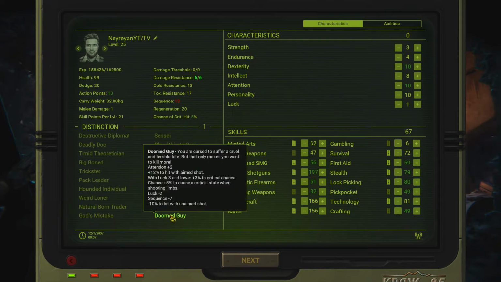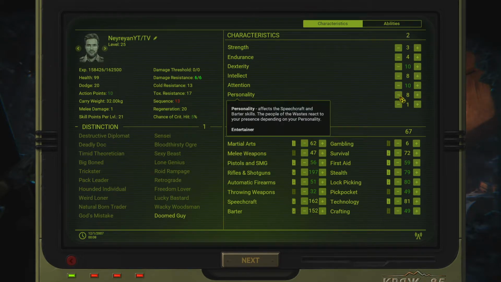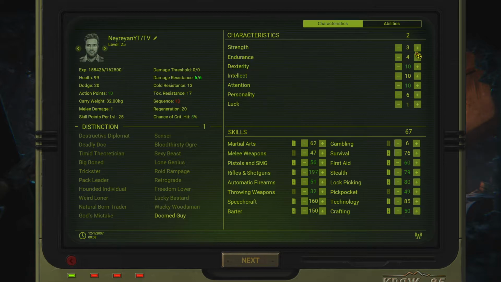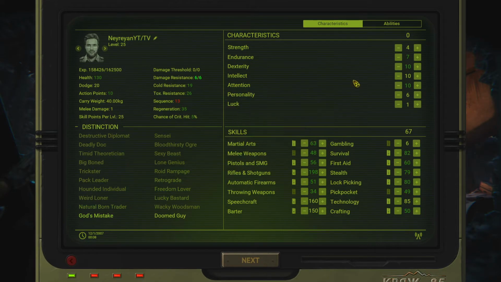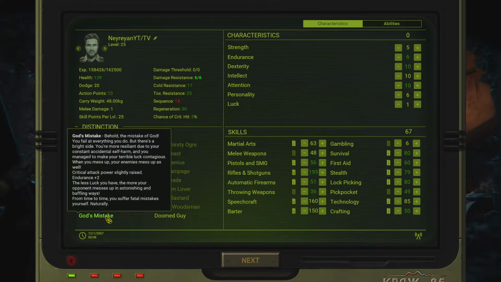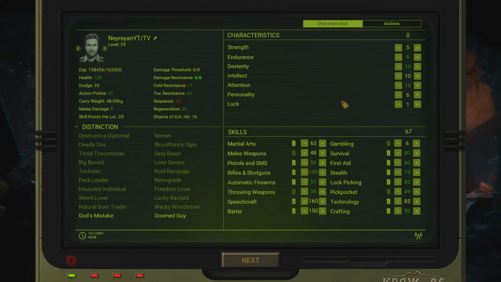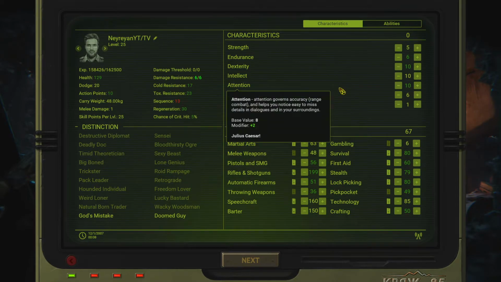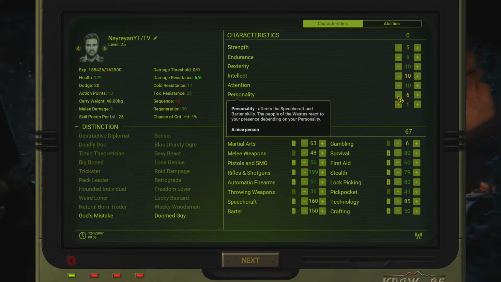Also gives us 2 attention points, which are kind of nice. It will allow us to have 4 strength and 5 endurance, and the other one will be God's Mistake. So we'll basically play like this: God's Mistake, Doom Guy, 5, 6, 10, 10, 6. Remember, you can increase your personality through other means as well, so I still hope they have the colon and the other thing to increase your charisma, and I hope it still stacks your personality, I mean.